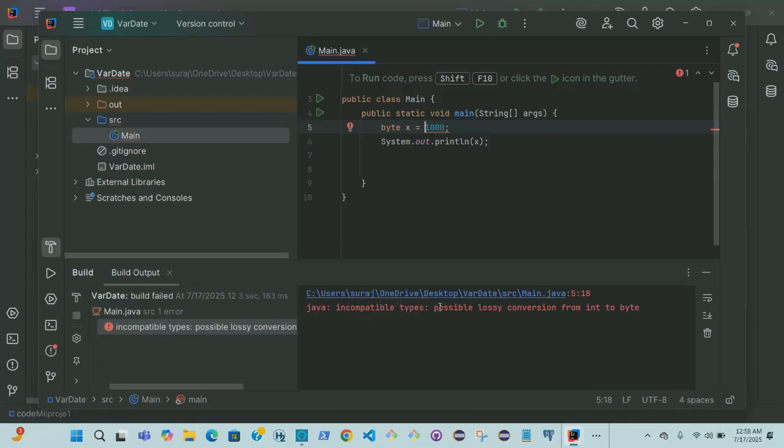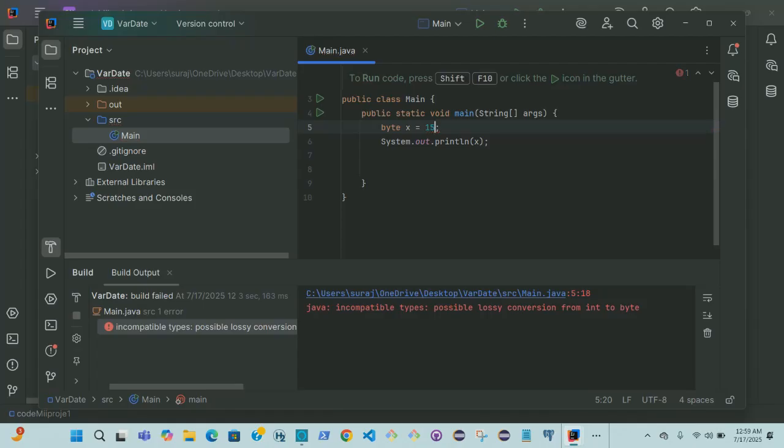It says incompatible types, possible lossy conversion from int to byte. So its ability is just 100. What if we say 150? Still, this byte container cannot hold the value 150.